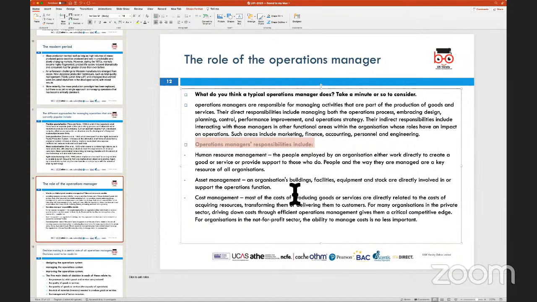So when we talk about operations management, they take responsibility for a range of activities, which could be producing goods, services, issues, problems, planning, controlling, operating, and coordinating certain functions, even amongst various departments within the organization. And this would basically be the areas of operations. So when we talk about different departments in a company, departments like finance, marketing, accounting, personnel, which is HR, engineering, manufacturing.